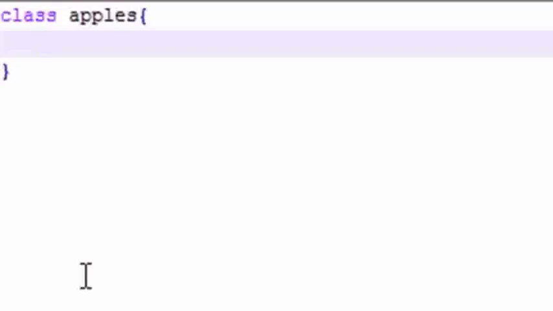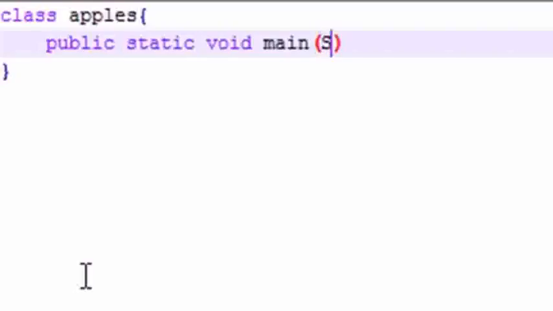And you do this by typing public static void main, and all of these actually mean something, but again, don't worry about it for now. I promise you'll understand. Then in your parameter, type String args, A-R-G-S, and put empty square brackets.